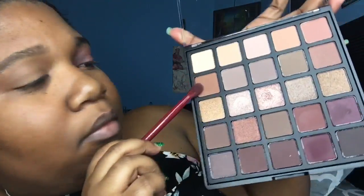That's her new palette — it's a Bronze Mocha palette by Morphe, I believe that's what she said. I'm trying to do this off memory, don't judge me. She pats it off her little brush because you gotta get that excess off — you don't want all that extra product on your face, that's just unnecessary.